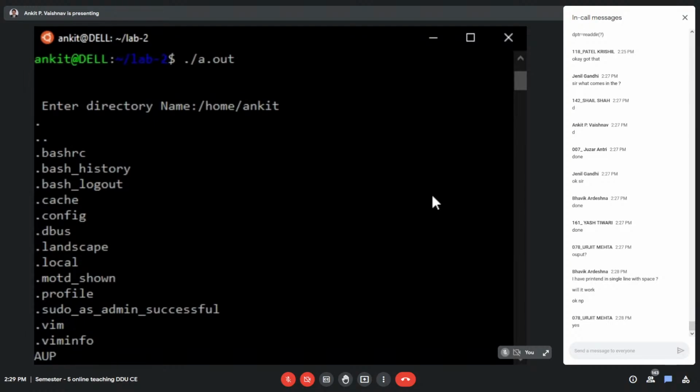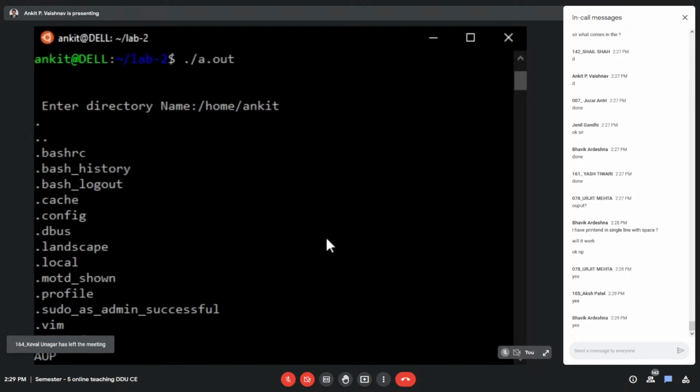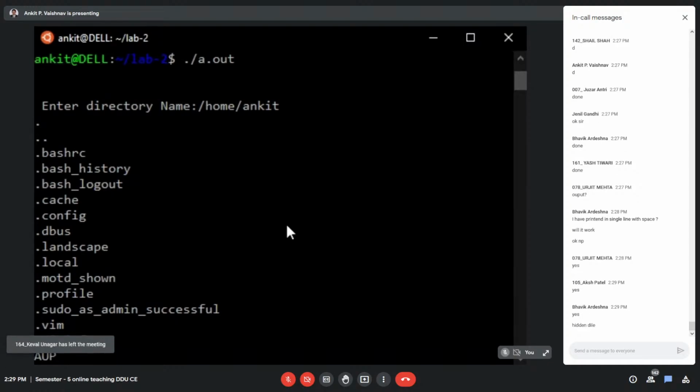Dot and double dot. There is no problem with that. Don't worry. Later on, we'll try to suppress them, but make sure that you have a properly formatted output. Yes, we also have hidden files like .config, .bash. That's okay. Right now, we are not interested in suppressing them.